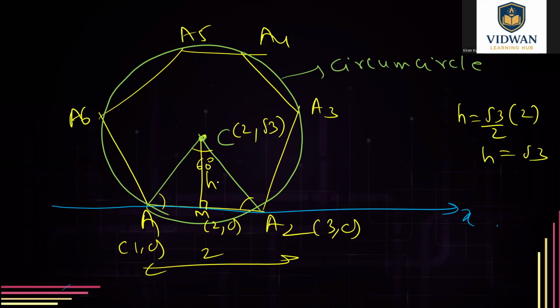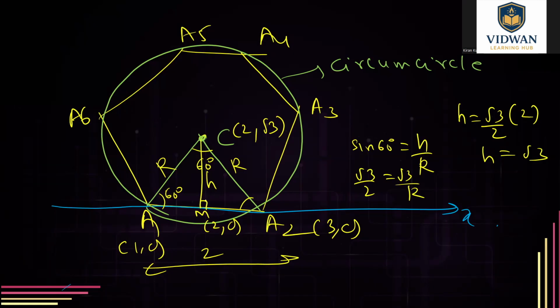And what about the radius? If you know the radius only, you can find the circle. How do you find the radius? You know that result, it's an equilateral triangle anyway. Okay, so this is 30 degrees or 60 degrees. This is 60. So from here, you say sine 60 is h/r. So sine 60 is √3/2 and h is √3 divided by r. If you cancel, you will get r equal to 2 only.